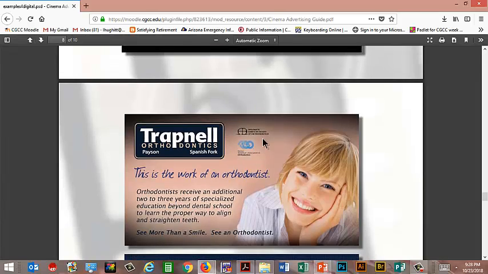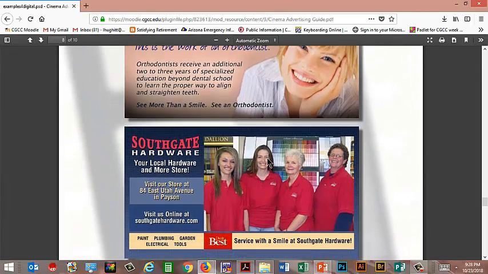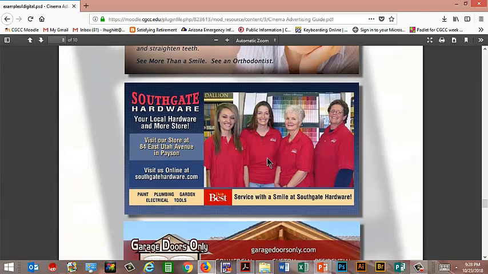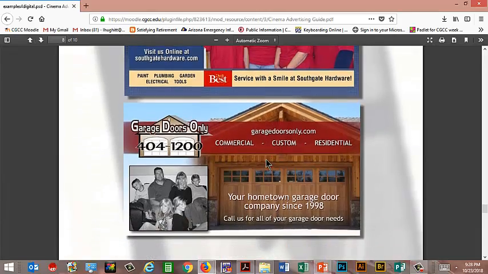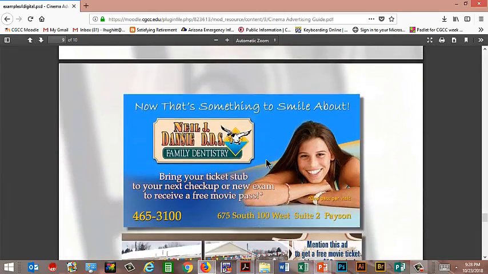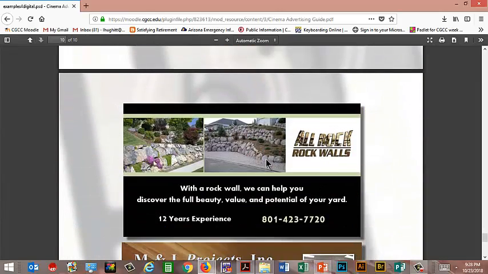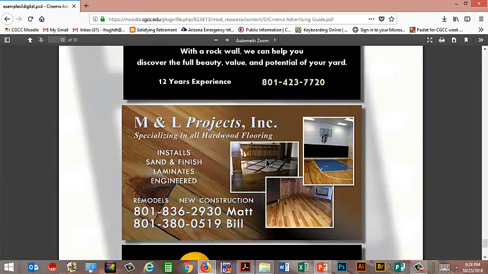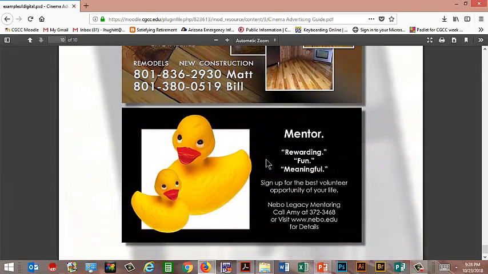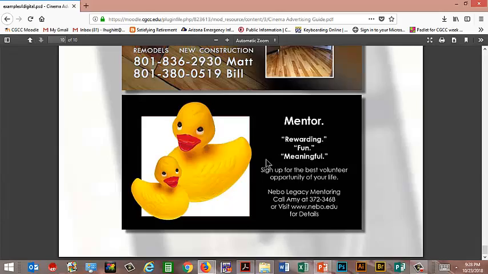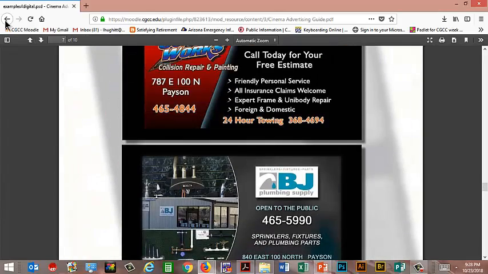Now, this is going to get lost pretty well. They may include that just because they kind of have to, because it ties in with the medical orthodontic stuff. So they may not really expect you to read it. They just have to kind of have a disclaimer with it. So as you go through here, spend some time actually looking at these ads because these are ones that did work. And you're going to want to make sure that yours work as well.